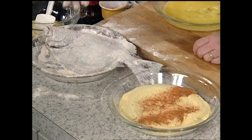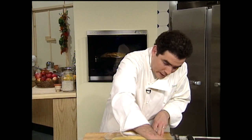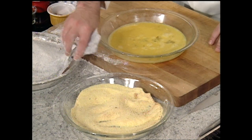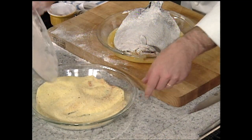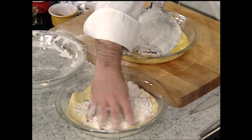Now, we got that fish really good and dredged. So now that we got it dredged, I got a little egg wash, and I also got some seasoned cornmeal. But what we're going to do, watch this trick. Now we're going to put it back in a little egg wash. And then I'm going to take the flour that's left over, and mix it with some of the cornmeal.